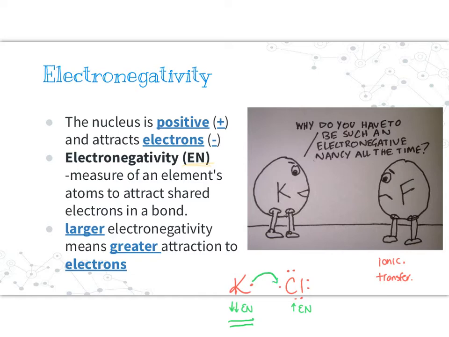So electronegativity just describes something we already know that occurs. The potassium gives up its electron to become potassium positive, and chlorine steals potassium's electron to become negative. This transfer of electrons was, of course, known, but we could relate it back to this idea of electronegativity.